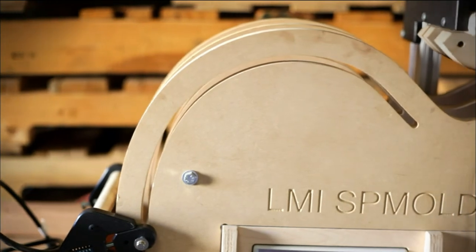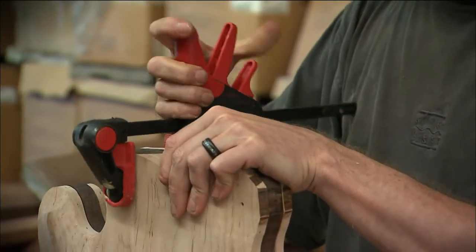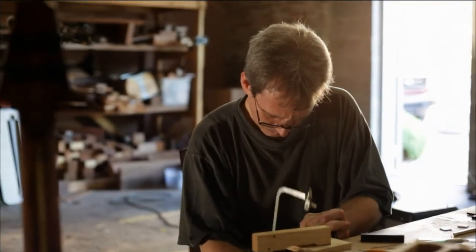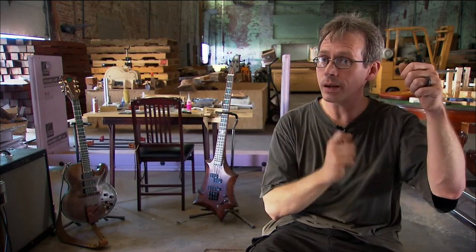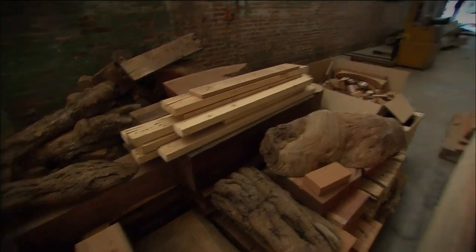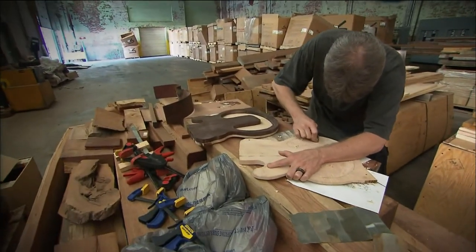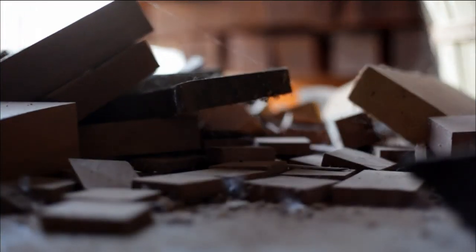One luthier's instincts are going to be a little bit different than another's. And that's the one thing about guitar making and luthiery — there's more than one way to build an instrument, and that all has to do with feel and your hearing. A lot of times I'll pick up a piece of wood and just tap on it. You want to know what woods are going to have more tone than other woods. For instance, maple is going to have a nice long sustain but it's going to have a lot of brightness in there, whereas mahogany is not going to have as much sustain but it's going to be warm. Those are all going to give you different sounds, and the thing to do is just to build and try out all those combinations and find out which combination has the best response overall.